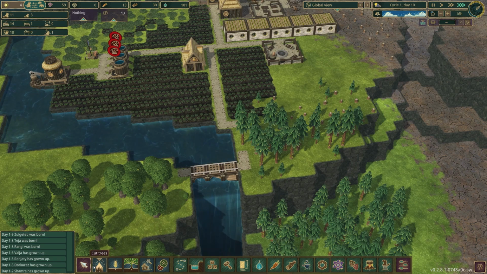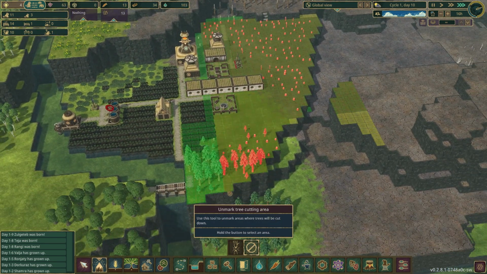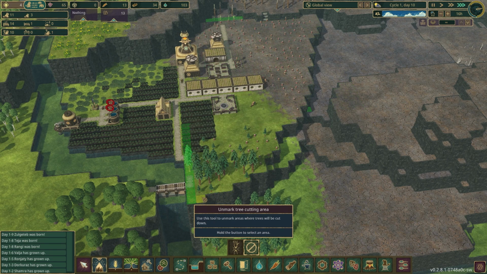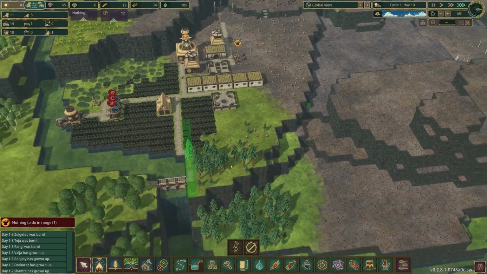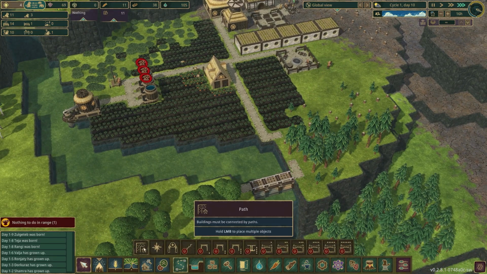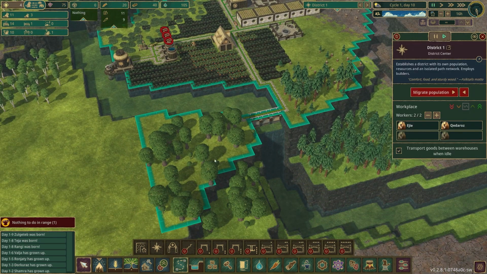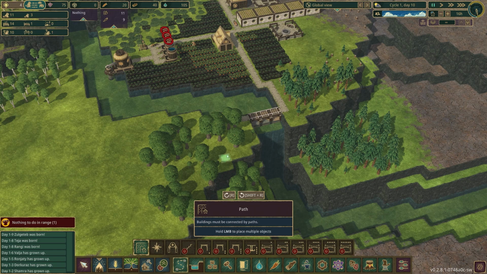You know what I would like to do? I would like to unmark tree cutting area. Unmark this entire area and literally just chop down these trees over here. Because I would like to extend the path as fully and as completely as I possibly can. And then we'll see. There we go. Beautiful. We'll see how far this district can take us. It'll take us up to about here, just about the edge of the tree line.